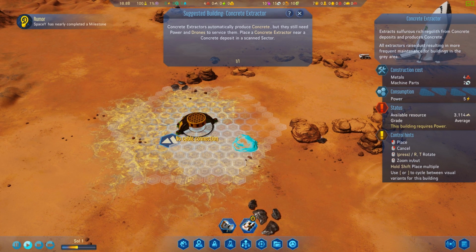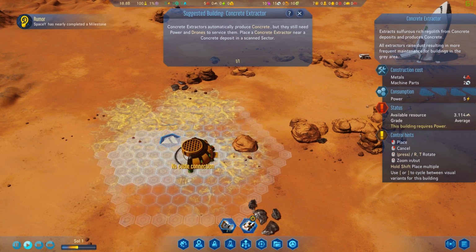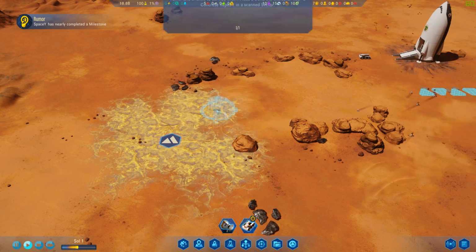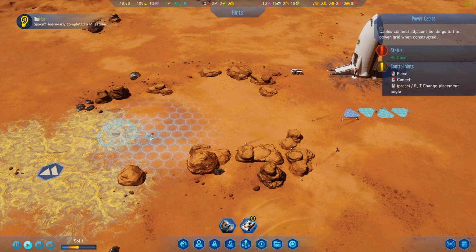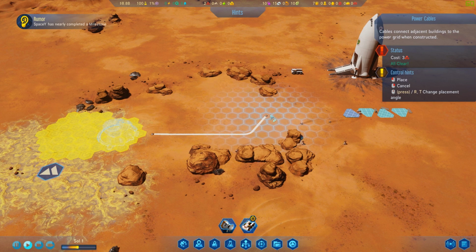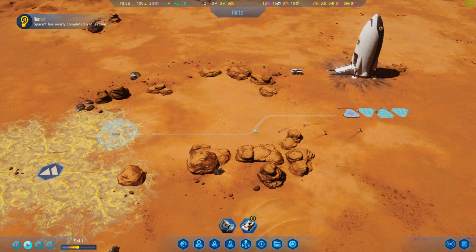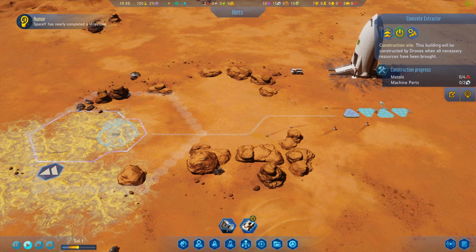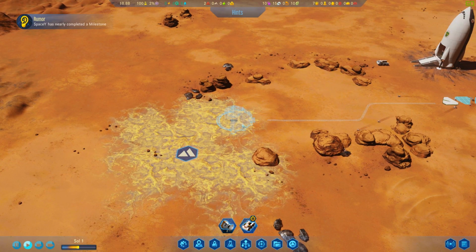Now, rotate that this way. Doesn't really matter where you place it either, Tropico style. Actually, no, Tropico does matter where you build stuff, doesn't it? And then we need to connect these up to the power. Of course, that would make sense. Now, all of this, of course, takes metal, and it also takes machine parts to the concrete extractor, but that's alright.